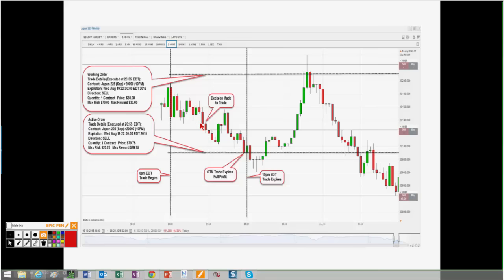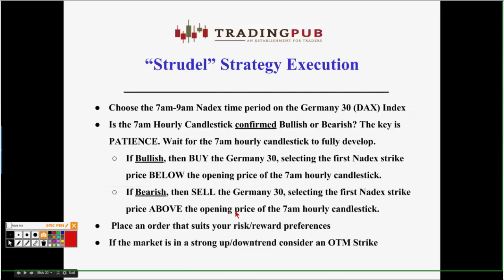So that is the strategy in a nutshell. The first hour, you basically wait until you're convinced about the direction of where the market's going to go. That determines whether you're going to buy or sell. And then your next hour, if you can get the trade, about 90% of the time it will expire in the money. I've been following this strategy for a couple of months now, but it's based upon a strategy I've been trading over a year that just does not fail me very often.